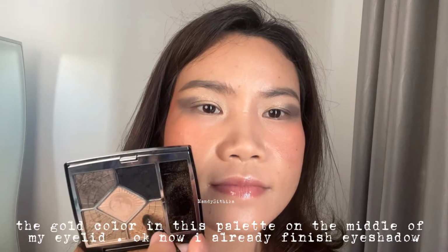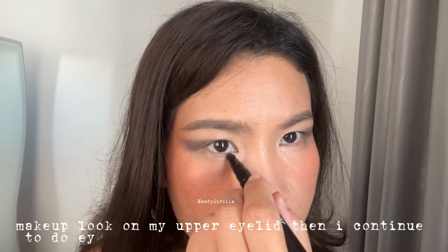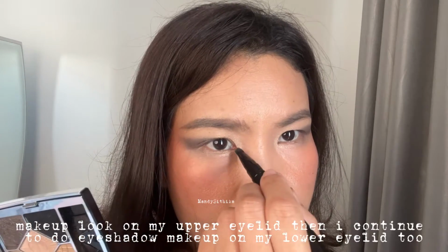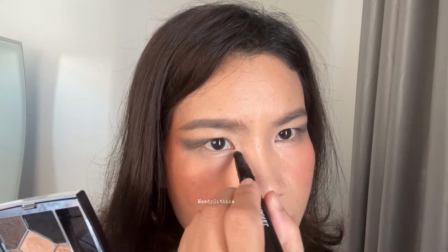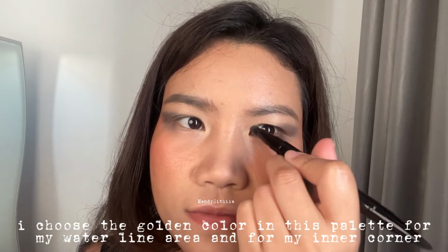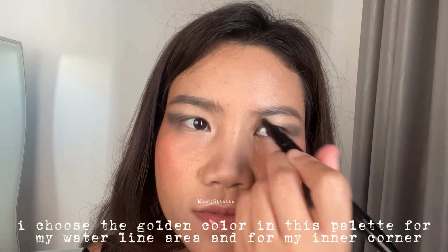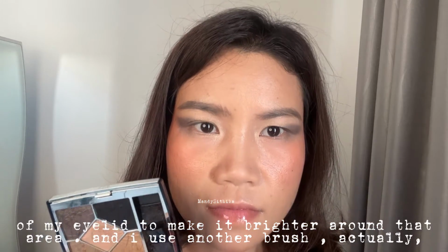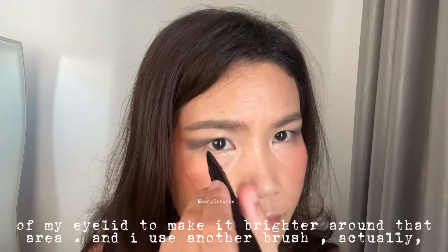Okay, now I have finished the eyeshadow look on my upper eyelid. Then I continue with eyeshadow on my lower eyelid too. I choose the golden color in this palette for my waterline area and for the inner corner of my eyelid to make it brighter around that area.